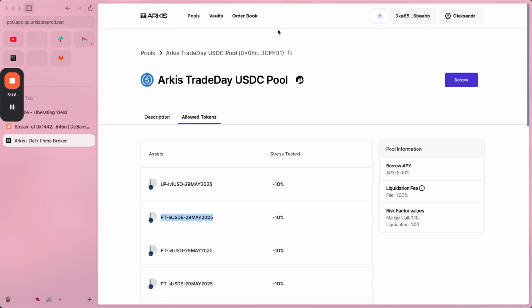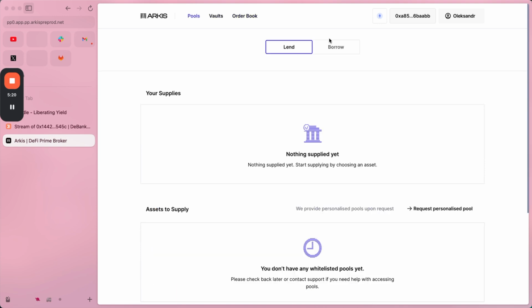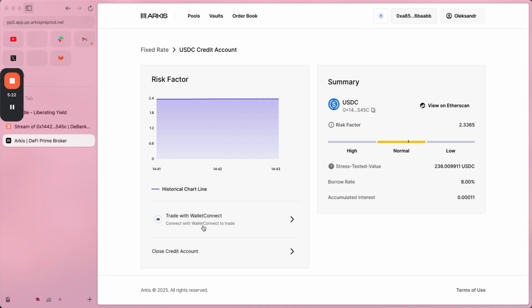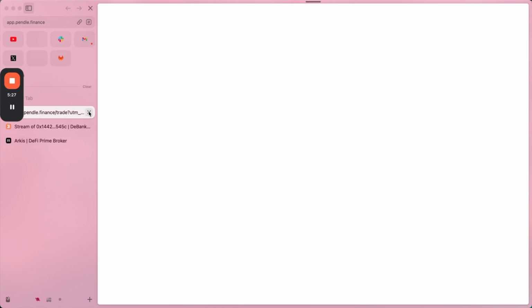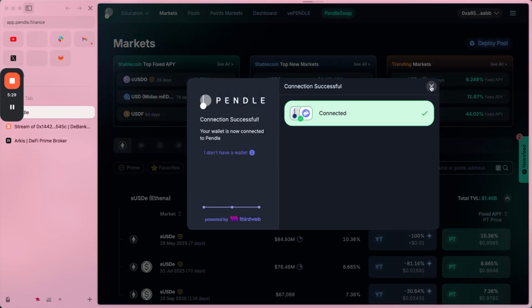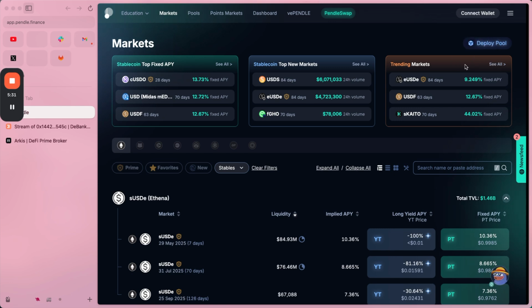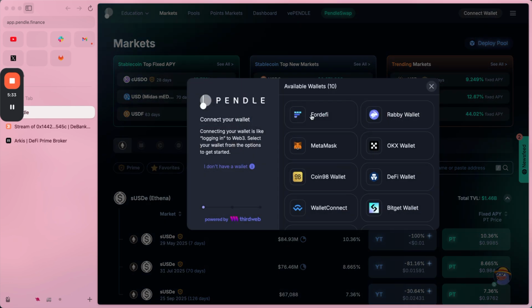If we go to our positions, go to Pendle, and we'll connect our margin account using WalletConnect.